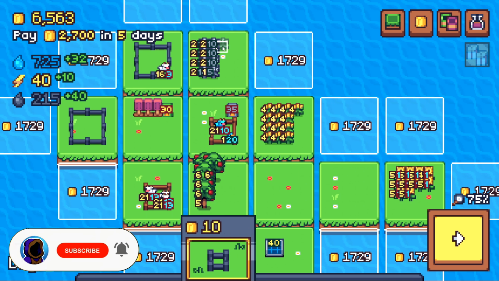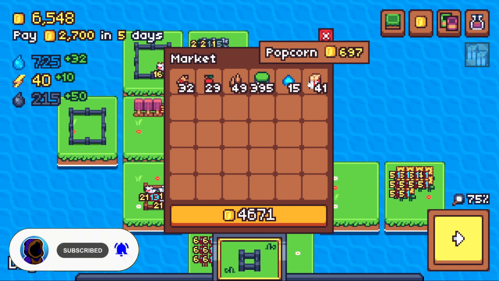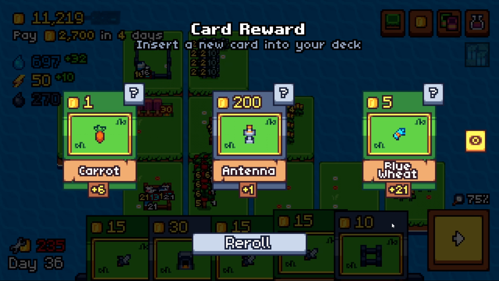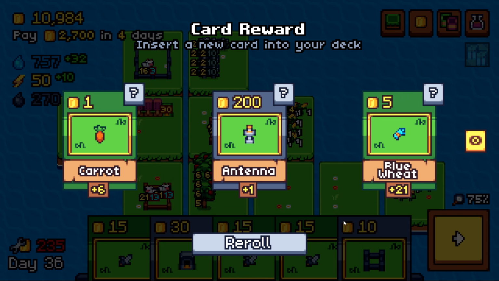Making an alarming amount of corn, which in turn is making an alarming amount of pasteurized milk. Holy frick, dude. I mean, it's actually 1,000,000 pasteurized milk every turn right now. Okay.